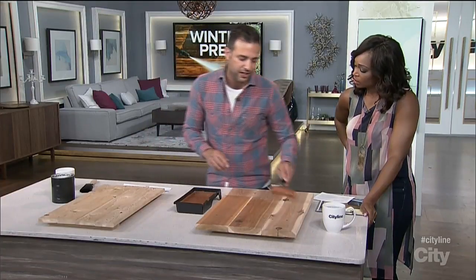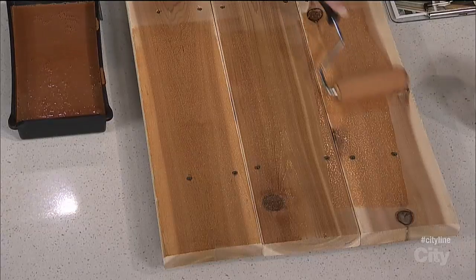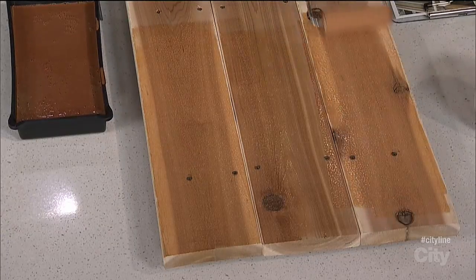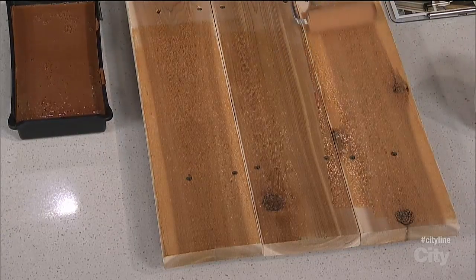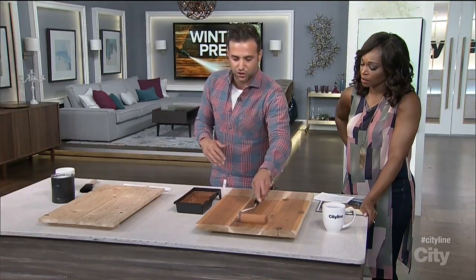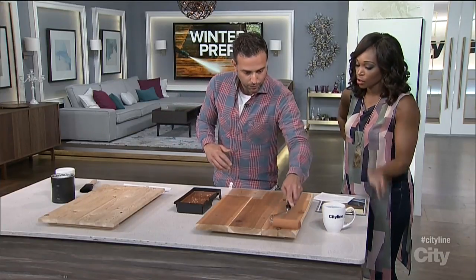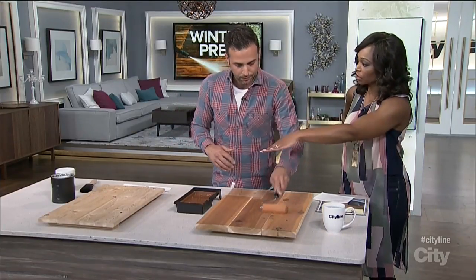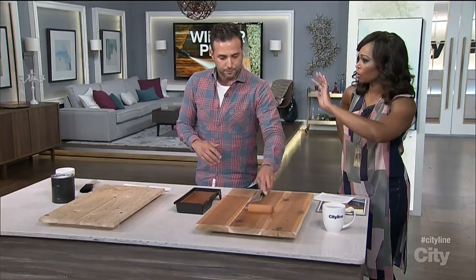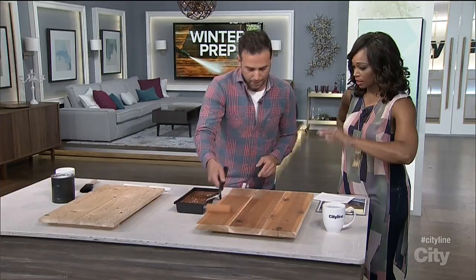Generally, most exterior painting is done between the months of May and October, but you have to pay attention to the manufacturer's recommendations. And if it's a really hot day, you know, this stuff starts to get really sticky and really tacky. So now's a really good time of year, as the temperatures start to cool off, to do these kind of jobs. Now, are you having to do anything to the wood before you put this stain on? Well, you don't have to prime it like you would if it was paint. You just put the stain on, and it's going to protect it.